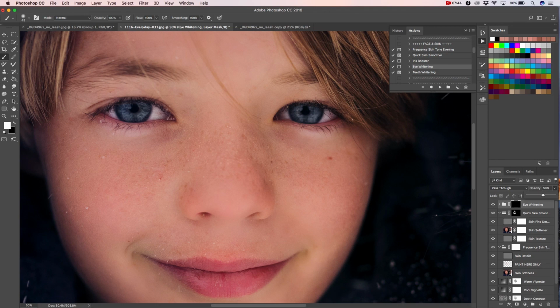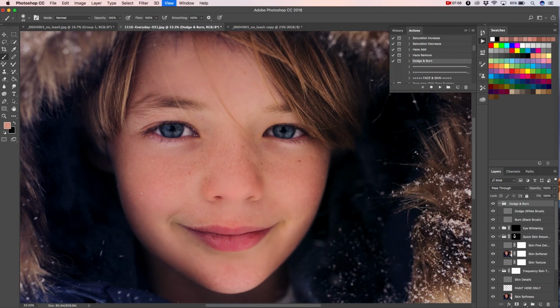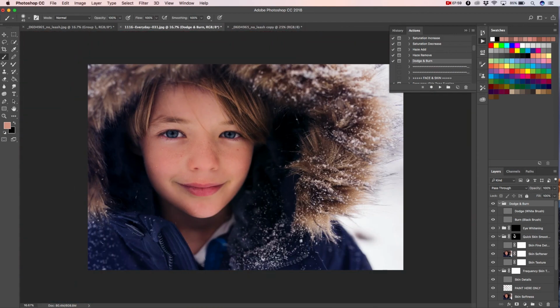Next, I'm going to go back to General Workflow and select the Dodge and Burn action and brighten up the boy's face just a little bit. Now, for anyone who hasn't used Dodge or Burn tools in Photoshop before, take my advice and use them. They are one of the most powerful tools for post-production portraiture and a photographer's best friend. Now that said, as with whitening the eyes, it is very easy to get carried away.